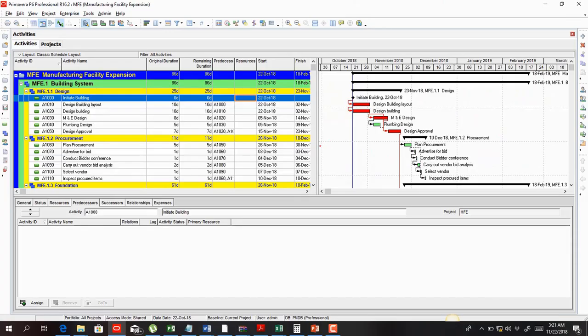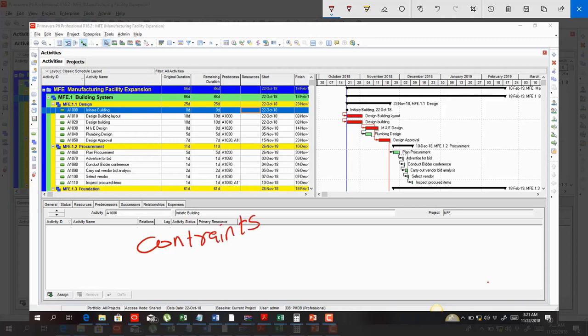Okay, this is a project we've been working on for some time now. Remember, in the last topic we discussed how to create relationships, and also how to schedule our project to display the activities on the critical path, which are the ones you see in red. Like I mentioned earlier, we're going to be discussing how to create and assign a calendar in this lesson. However, before we begin, I want to quickly touch on one very important topic, which is what we refer to as constraints. So I'm going to be talking about constraints.